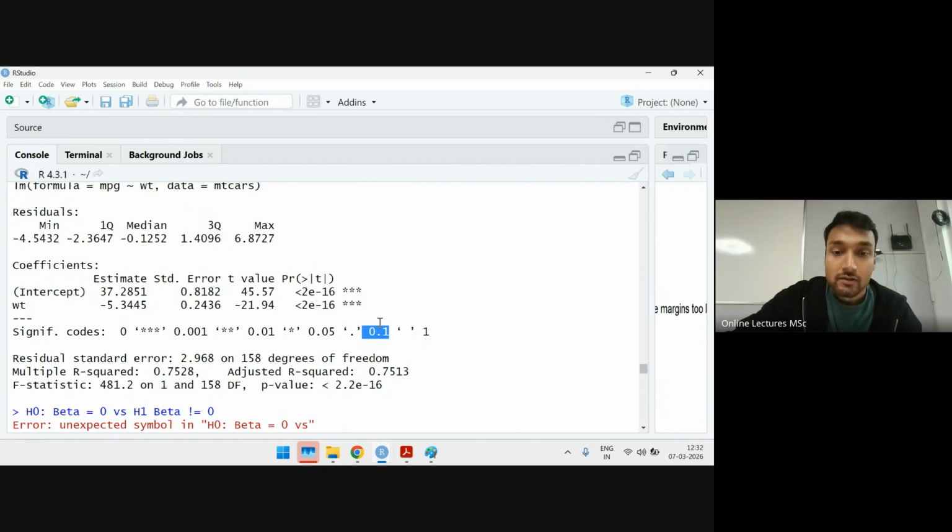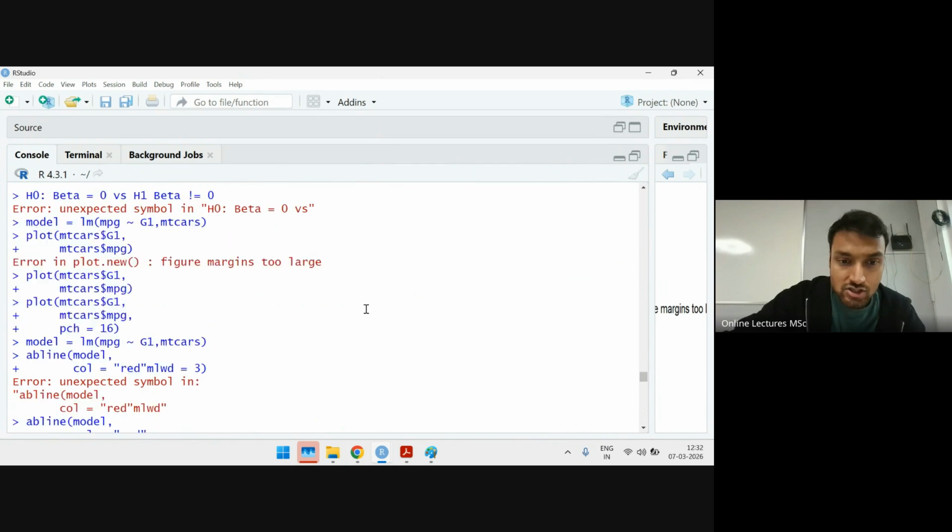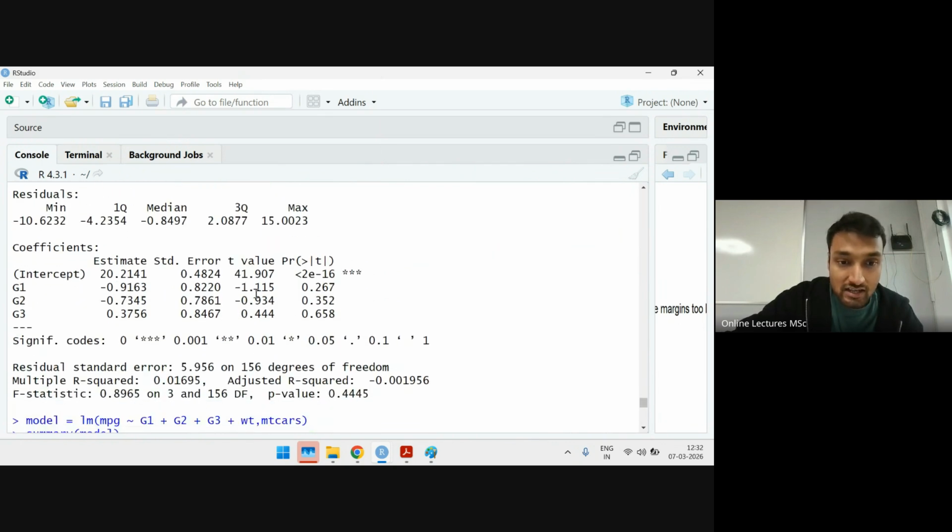So what R is helping me say here is, instead of me looking at each individual p value and trying to compare whether it is less than 5%, less than 5%, less than 5%, R gives you these stars to directly and intuitively comment whether this intercept or this regression coefficient is significant or not.